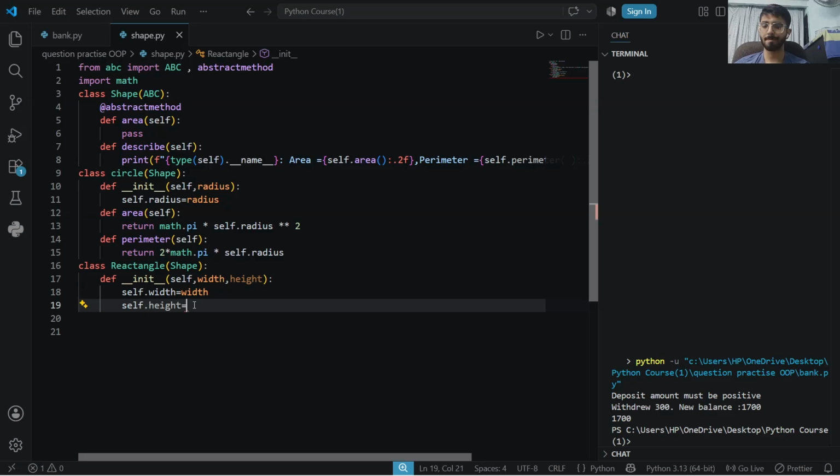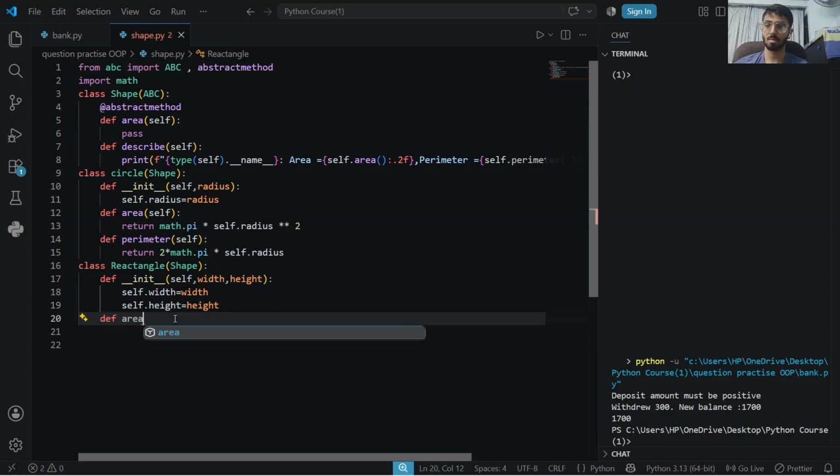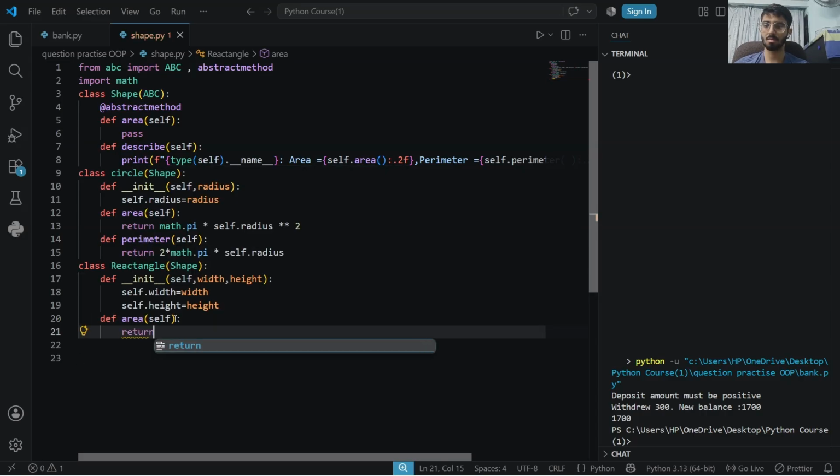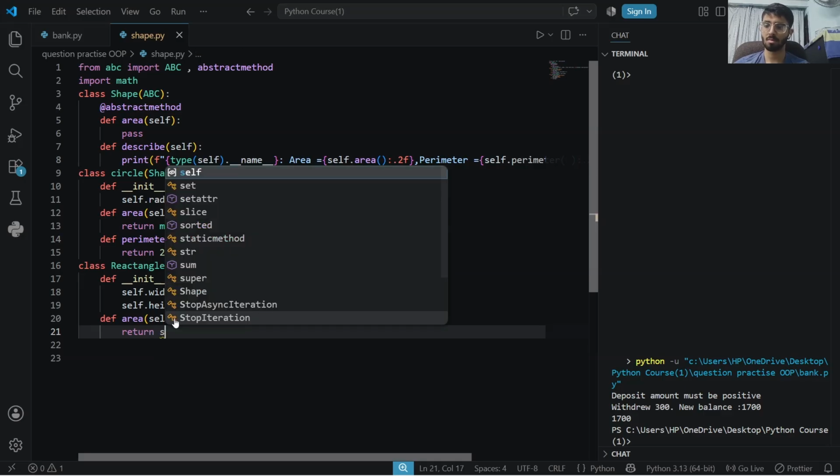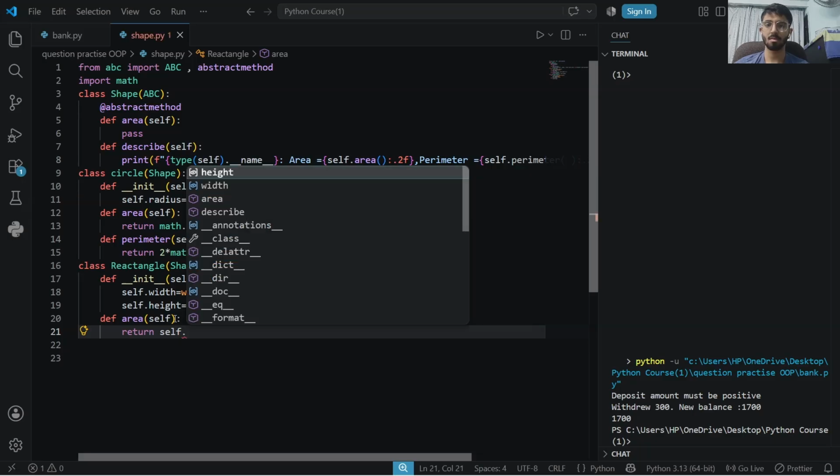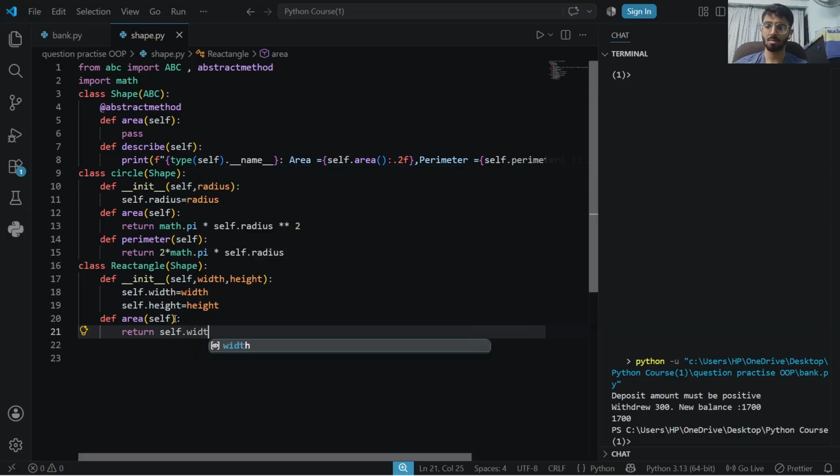It should be equal to height, and we will now find its area, which is width into height.